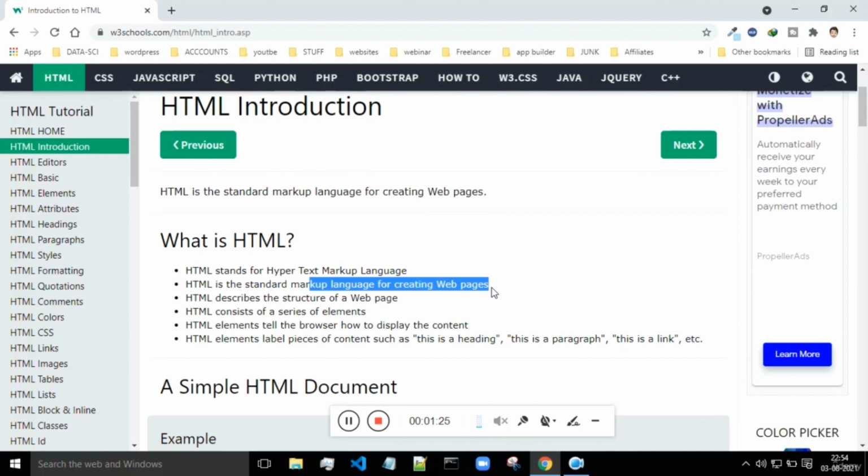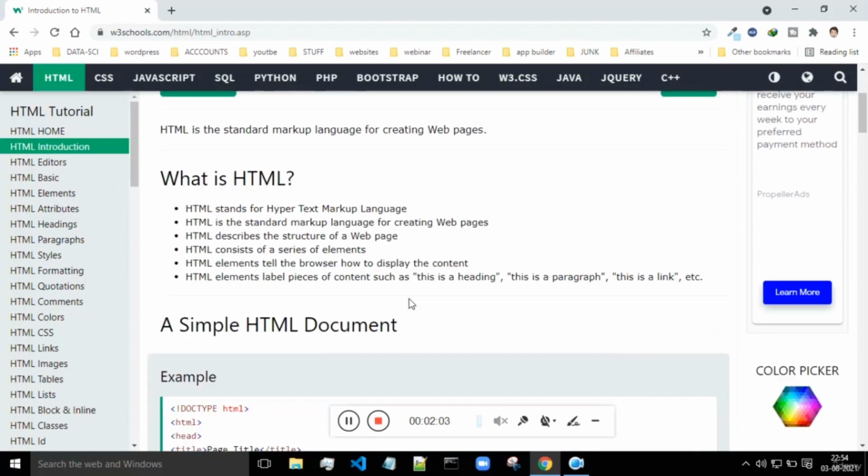Okay, so HTML describes the structure of the web page. Whenever you want to design a website, the entire structure, foundation, or the skeleton, whatever that is, is described by HTML. So this is the place where HTML plays the role. As we are progressing further, as we are learning about HTML, you will learn a lot of things, and later on the meaning of all these things will be getting cleared. As of now you can say that HTML is the foundation which is required in order to become a web developer. And next, HTML consists of a series of elements.